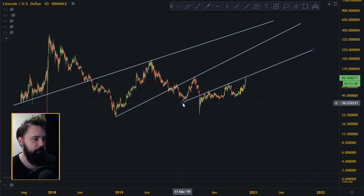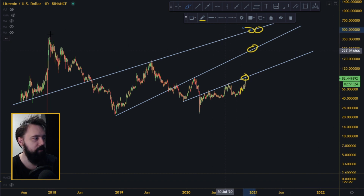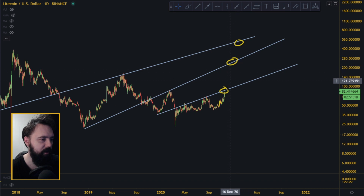You see here, bottom here, top here, this is resistance, right? Exactly the same thing. Then we can expect bottom here, top here, there's going to be some resistance over here. Bottom here, top here, there should be some kind of resistance up here, probably around this target over here. 470, where the last time top was 300 or whatever it is. No, 300 actually here. So this should actually be resistance once we break the all-time high, which is in a while. So I don't expect this to come to this target anytime soon.